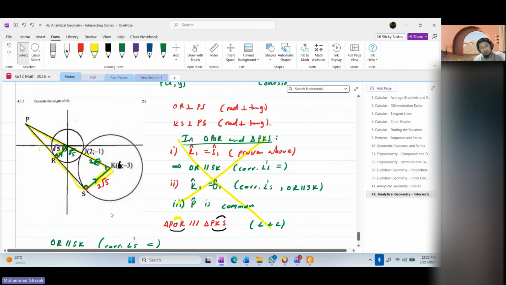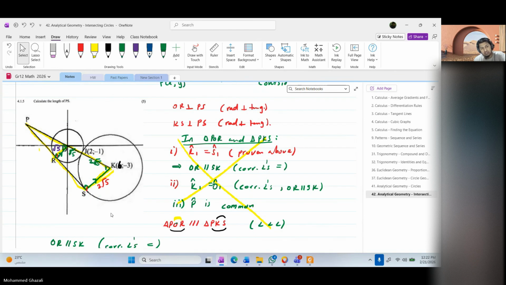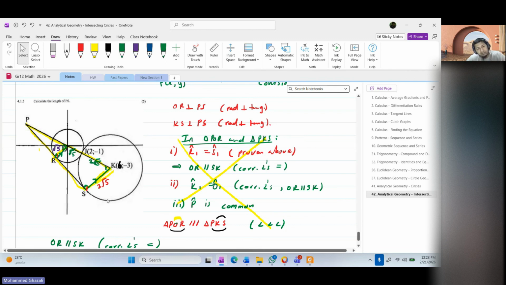The question is, we don't know what PO is, so how can you say that it is the midpoint? We are saying that's a midpoint because OR is half the side. You see, OR, and you've got SK, which is 2 root 5. So RO has to go through the center. That's the reason I'm using. This is also root 5. The distance from there to there is also root 5.